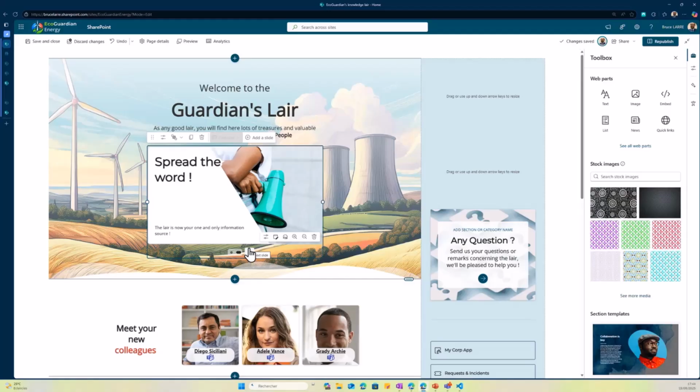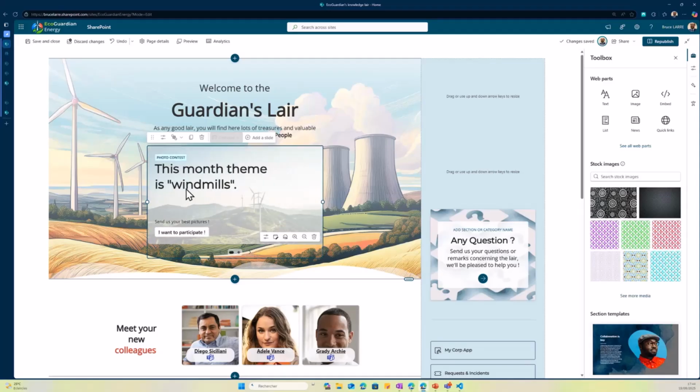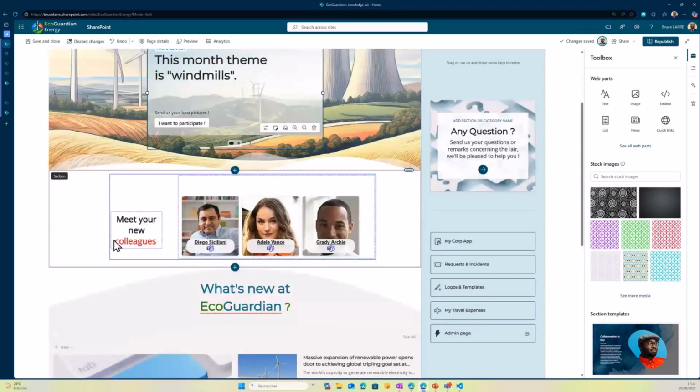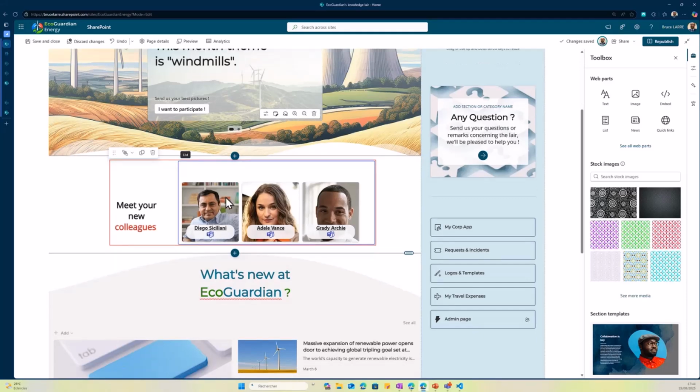So I prefer to put some slides using the new Hero web part, so that they don't have to spend their time moving news back and forth to keep them on top of the page. Then many companies now ask to highlight their newcomers. So that's what I did. I will show you the list just after.